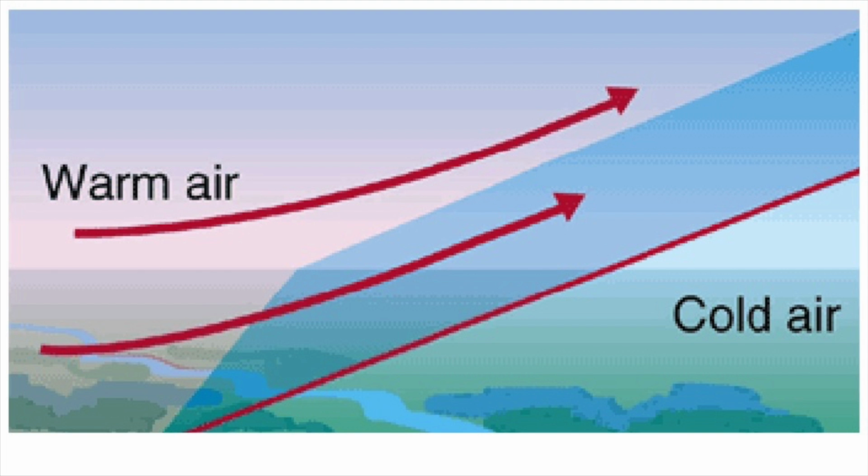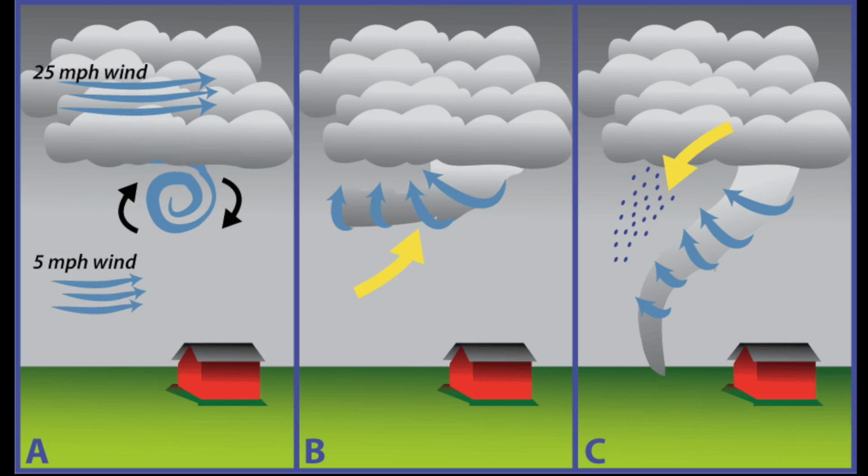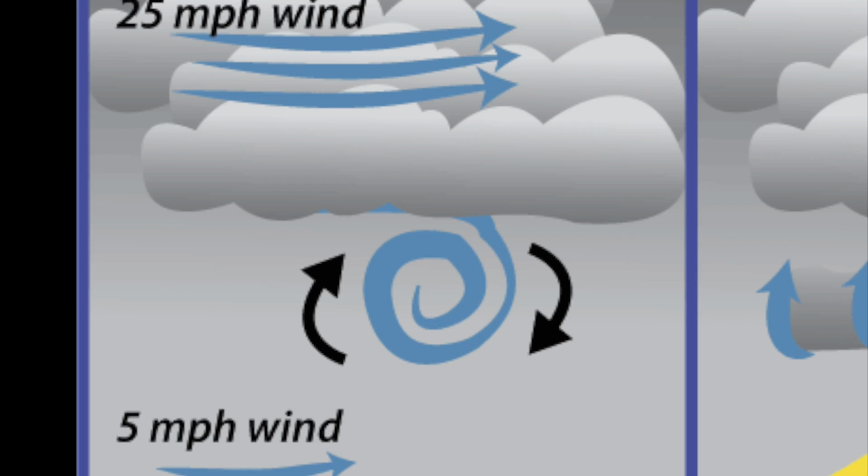When the air masses collide, the warmer air is forced up and the water condenses because the air up there is cooler. This creates clouds and then thunderstorms. Then, a rotating horizontal circle of air is formed from the wind moving at different speeds because of their different temperatures. This is called a wind shear.